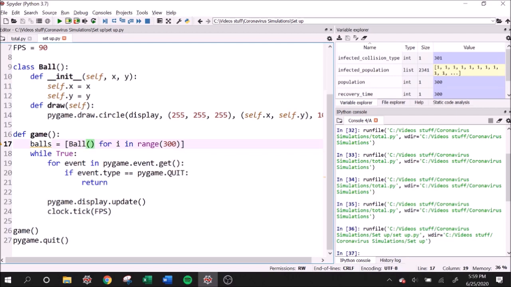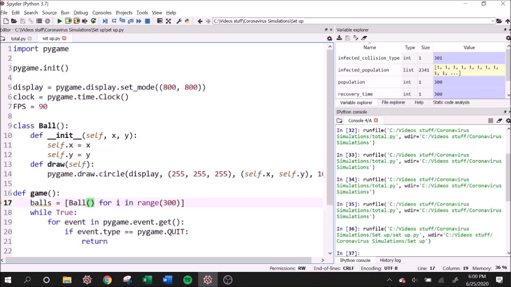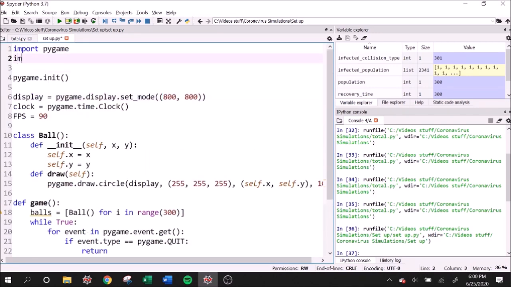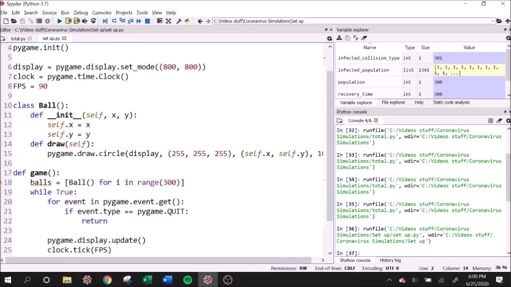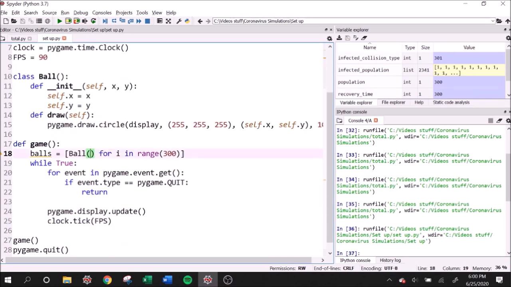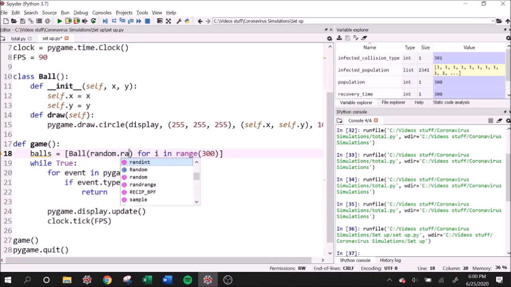Okay, so for the x and y positions to start for each of the balls, I think it's best to do a random x and a random y within the screen. If you look up here, I'm running this display of 800 pixels x and 800 pixels y. So that's the size of our display, so we should have a random x and y position within that. To do anything random in Python, we need to import the random module. And for our x, we'll say random.randint.